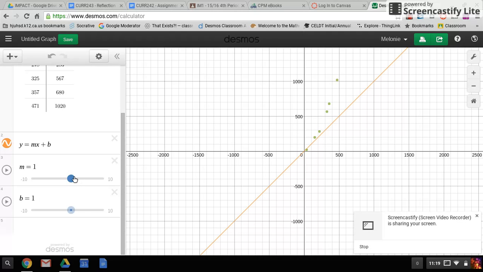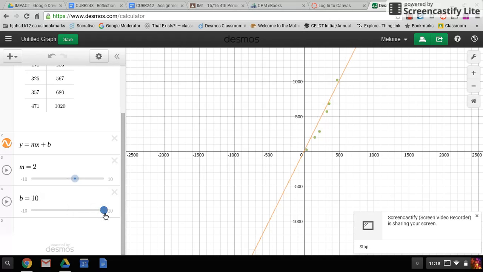And you can grab your slider and move it up and down however you want in order to get your slope. This is the slope slider. In order to get the slope the right tilt, okay? So I'm going to do something kind of like that. And then I'm going to play with my y-intercept and try to move it up or down.